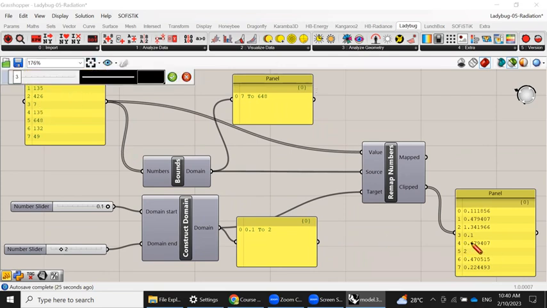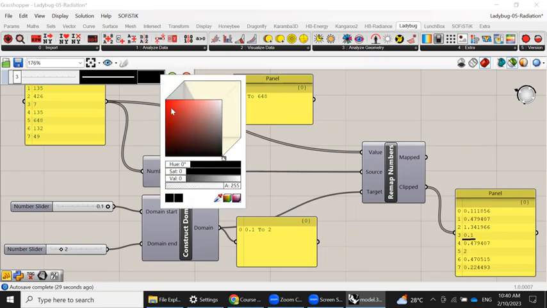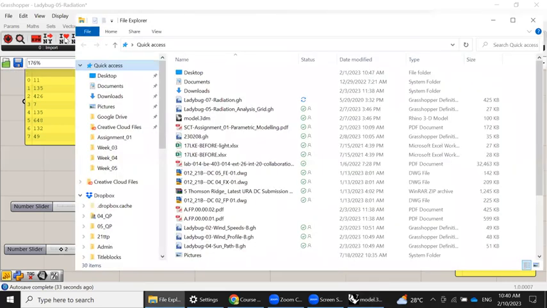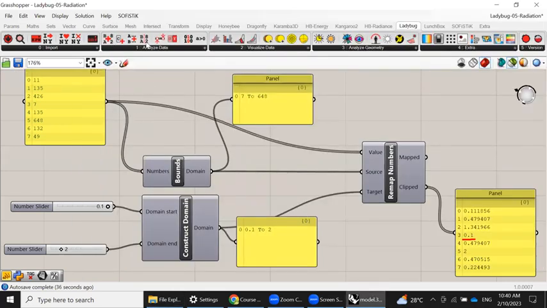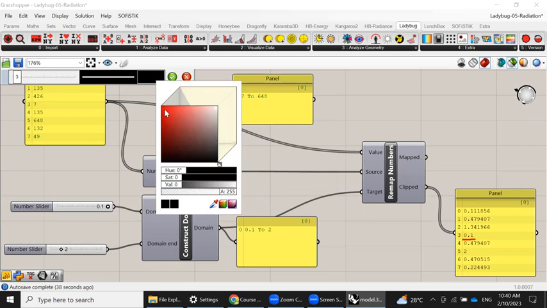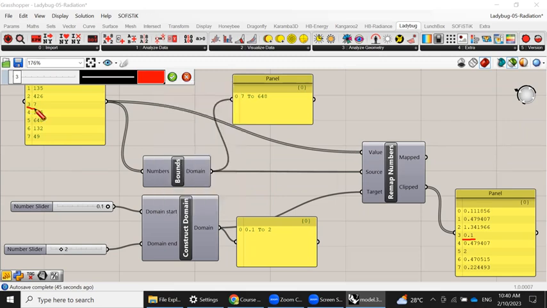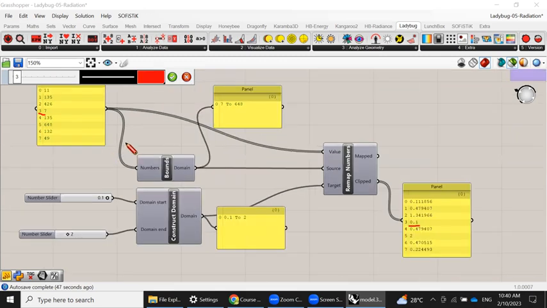You can see that the smallest number here, wait, let me just use a red color. Okay. So this is 0.1. And it's at index 3, right? Index 3 here. So this is correct because the smallest number in this original list was 7, right?